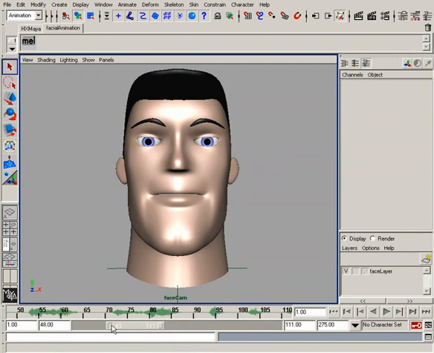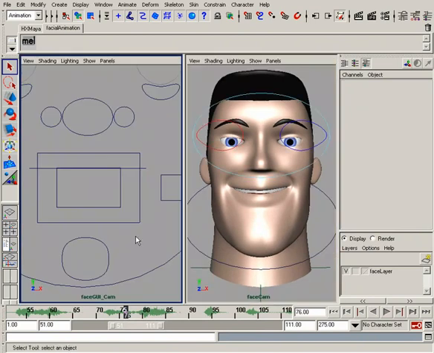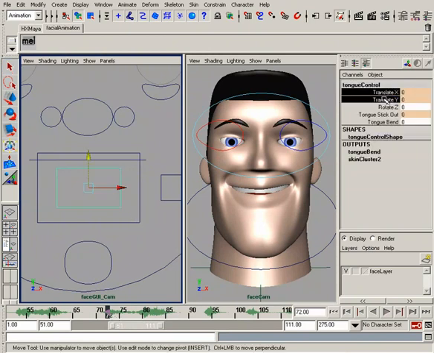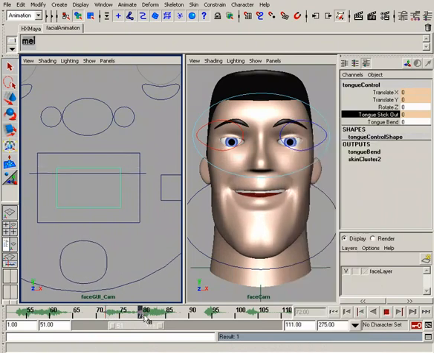And let's also go to our facial animation preset. We'll go there. And what we'll do first is isolate the tongue movement to where we want it to occur. So let's go to frame 72, and on frame 72 we'll select our tongue control and key the tongue. Key the translate X and Y of the tongue on frame 72 at 0, as well as the tongue stick out there. And we'll have the tongue come back in on frame 80, so we'll also key the translate X and Y at 0 there, and the tongue stick out at 0 as well.